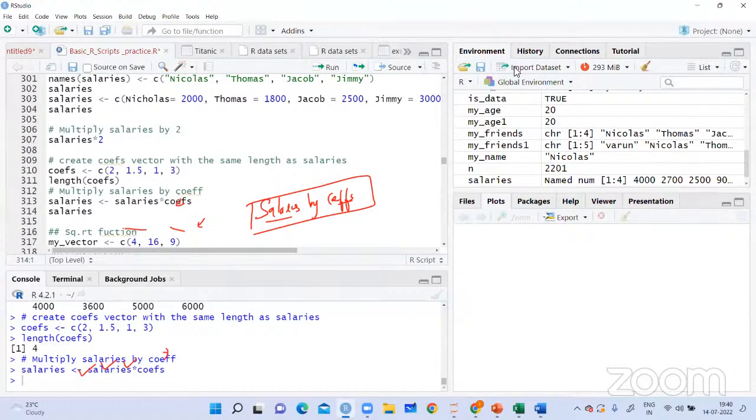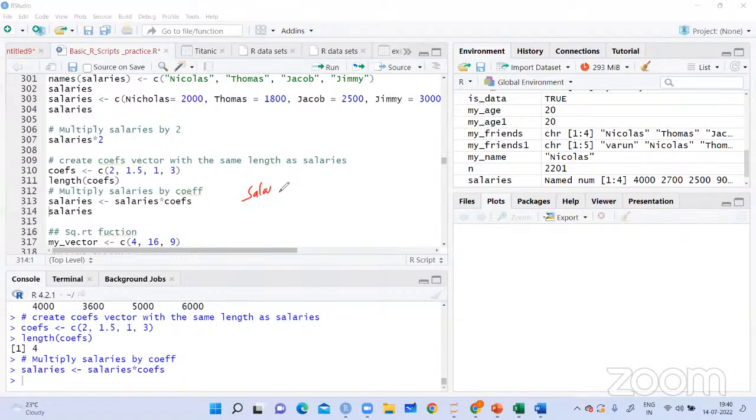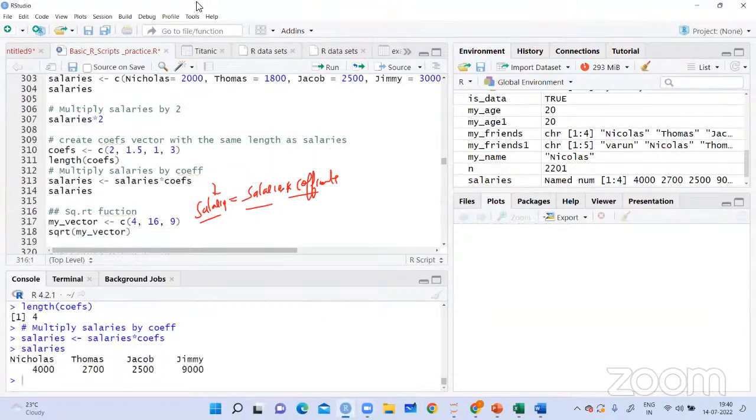And after multiplying your salaries by coefficients, you are storing the result in a variable called salaries. Now if you press Control Enter, what is the result you are getting? 2000 into 2 is 4000.